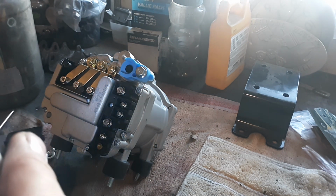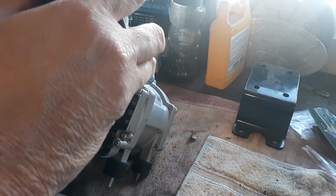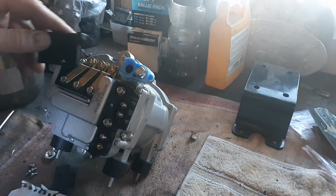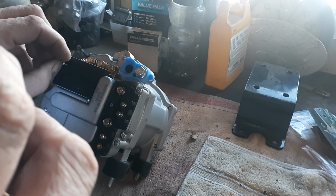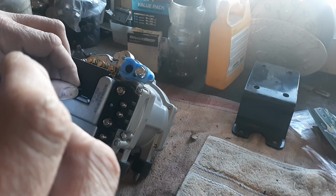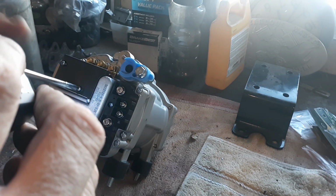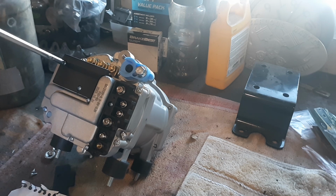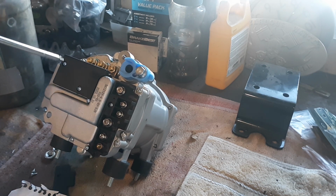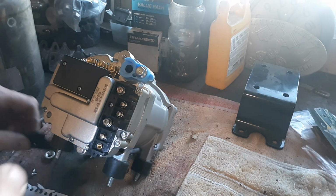And then this cover, you don't have to take it off. It's labeled U, V, and W, for some sort of assembly thing. So let's just put that back on. So you don't have to worry about taking that cover off, I guess. So I'm doing all the research to make yours a lot easier to install if you buy one. You don't have to sit there and torque these covers down either, I don't think. Just kind of snug them up. Let's get that one tightened right up. Anyway. Okay. So that's how it is.